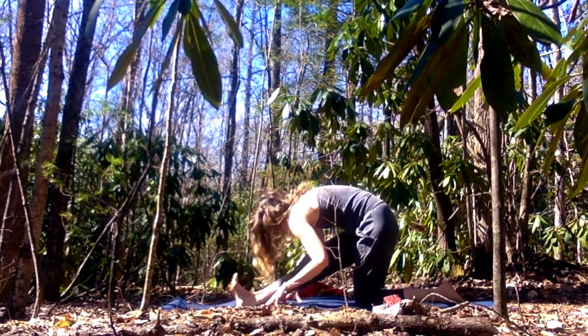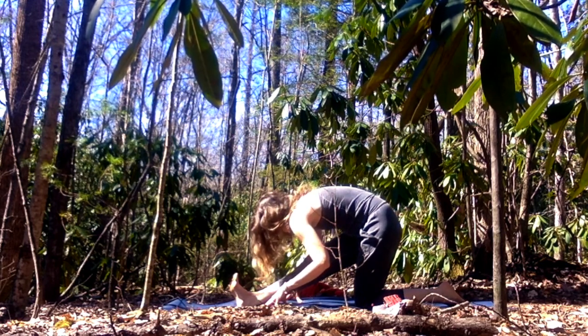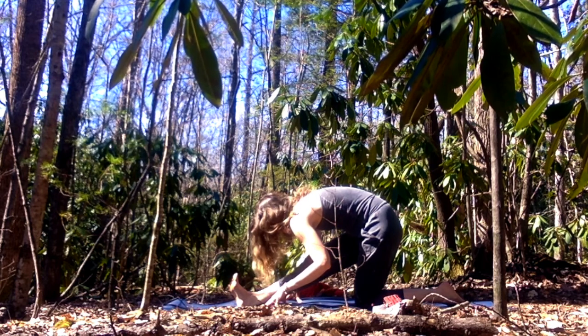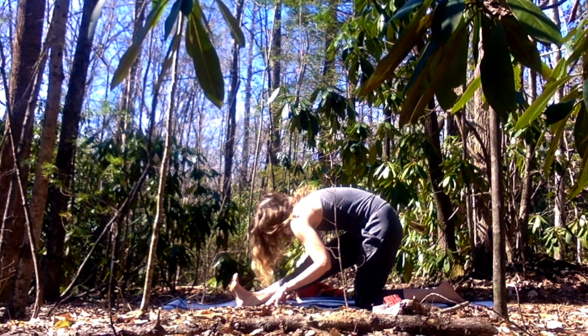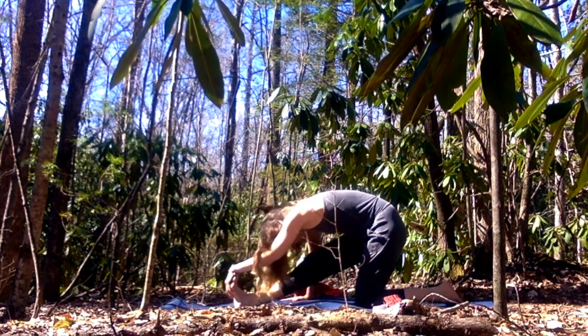Opening up that hamstring. This is half Hanumanasana. This is the splits. It doesn't look like I'm doing the splits because I'm not. I can't. I'm on one knee. But that's where we're headed. Hanumanasana, full Hanumanasana is the cheerleader splits.